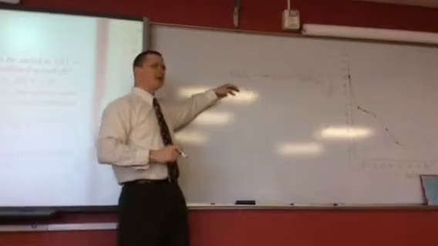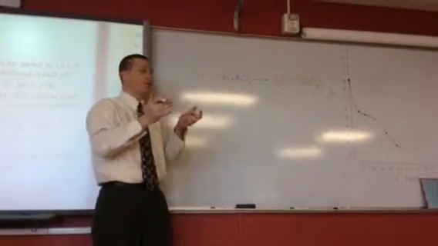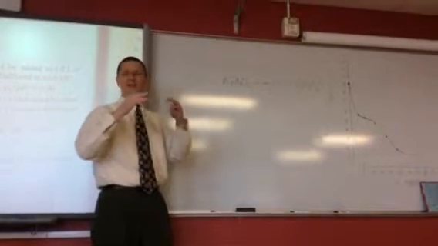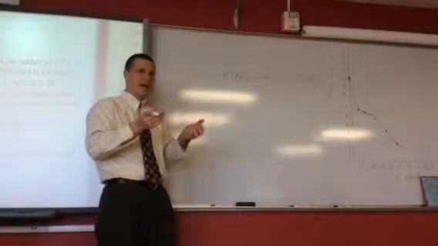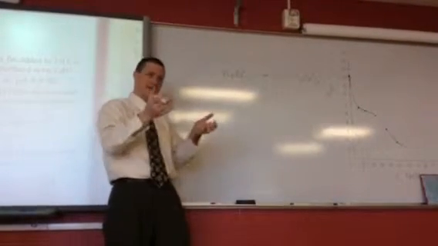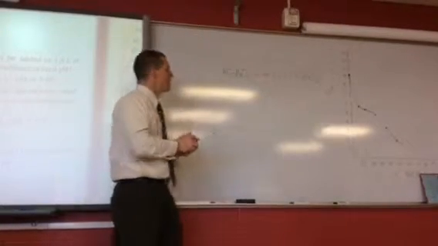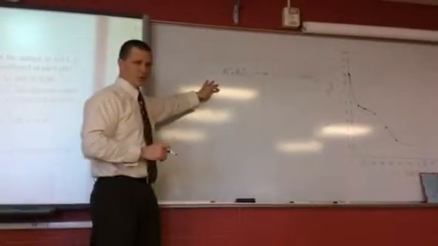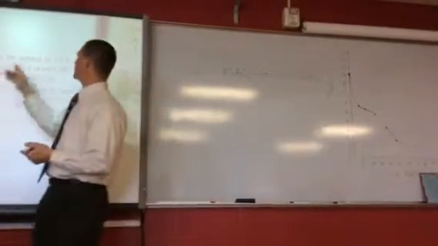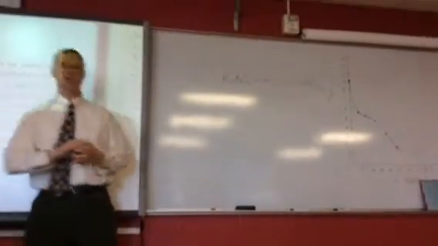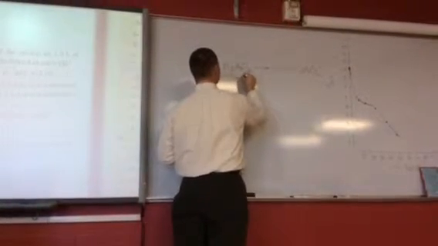Can we use stoichiometry, or is this an equilibrium kind of problem? Stoichiometry, because it's a one-direction reaction. We use ICE tables and equilibrium when we have just a weak acid sitting in water, or a weak acid and its conjugate base mixed together, because they don't really react with each other, they're just both there. But there is a reaction going on here. So we know how many moles of the acetic acid because it tells us there's 1 liter of 2 molarity, so it's 2 moles. So I'm going to put that up here, 2 moles.